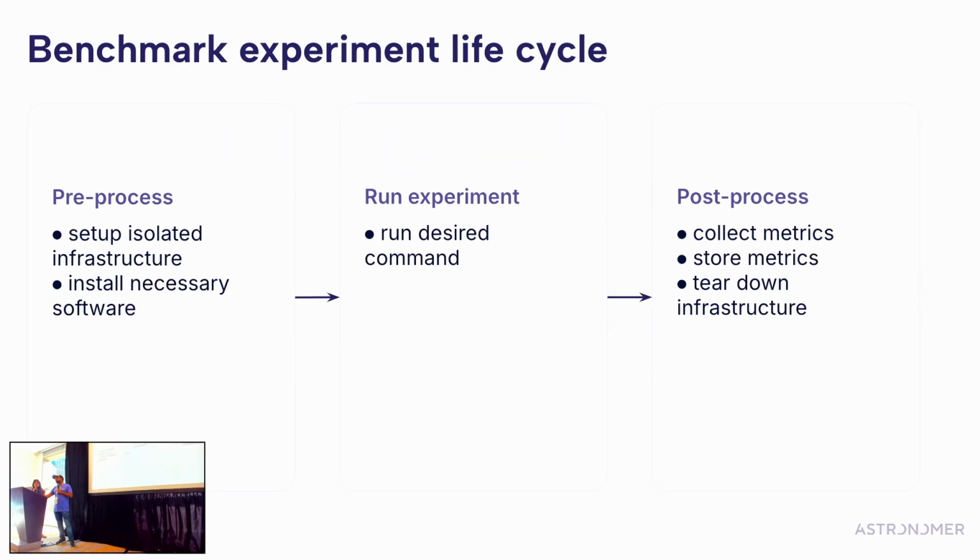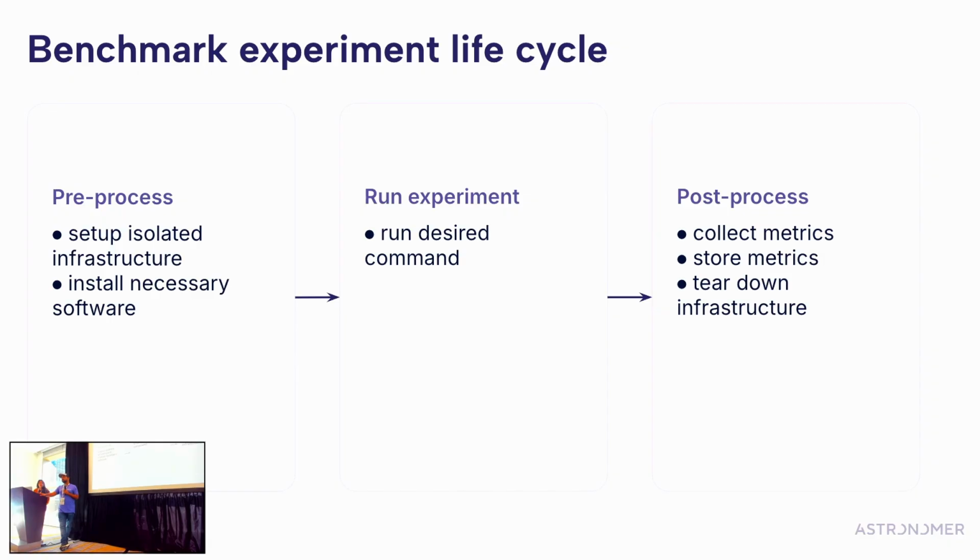So to summarize, I would say that we can just consider this as a benchmark experiment life cycle. First, we have a pre-process stage in which we create an environment which is isolated, as close to prod as possible. We can install whatever product we want to test with the same configuration, and then run our experiment, right? And post-process, collect our metrics, right? Whatever ways we want to store our artifacts.